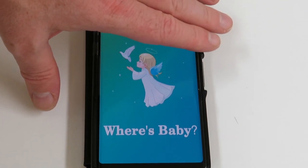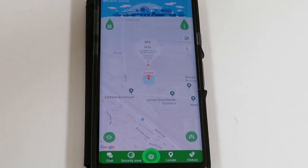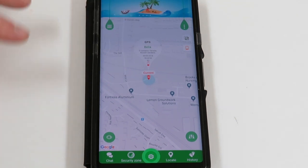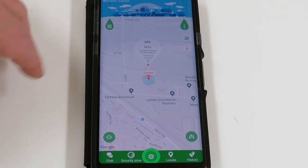I'll cover the screen a sec, just so you don't see my login details. I'd say no thanks to saving that. And here we have my daughter Bella is apparently here, although she's not here because that's just me with the watch, but still, you get the idea. Other things you can do there, it's nice, it's colourful, it works, that's a decent accurate thing of where the studio is.